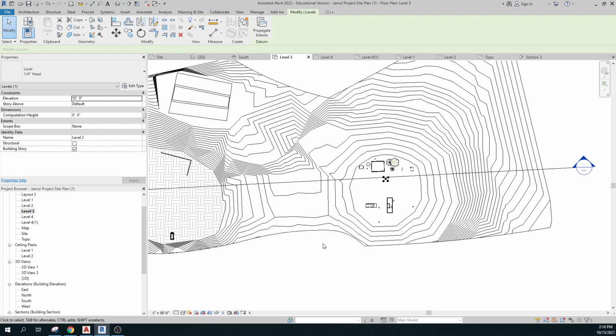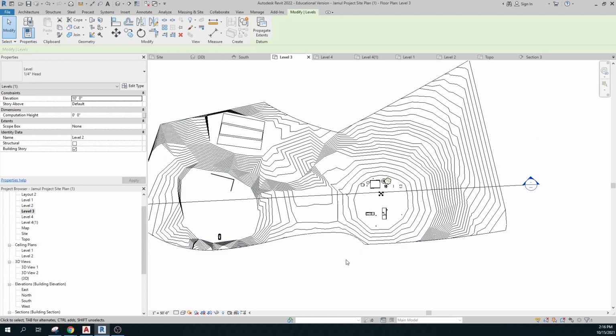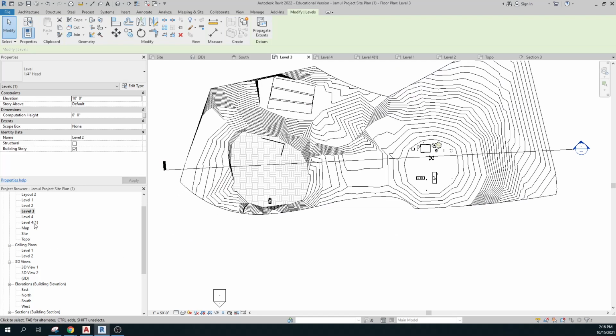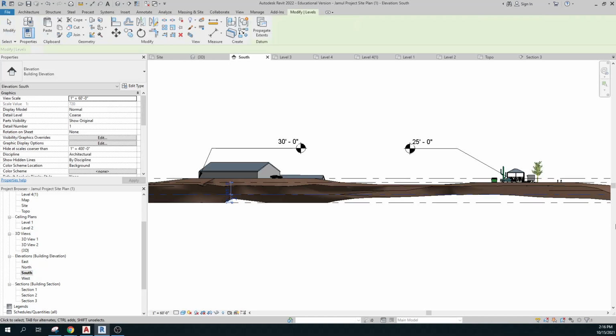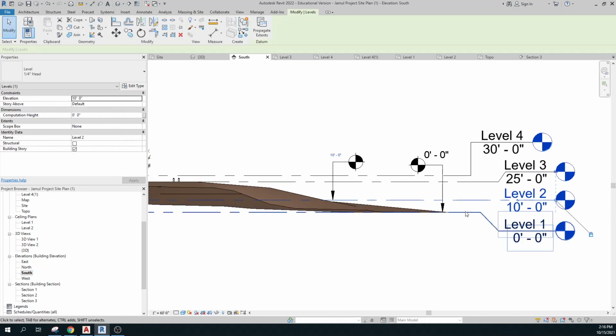And when it says level 3 is 25 feet, does that mean 25 feet above like level ground? Yes, and that's another one that we sort of get to make arbitrary. So level 1 we chose as the lowest point in the property.